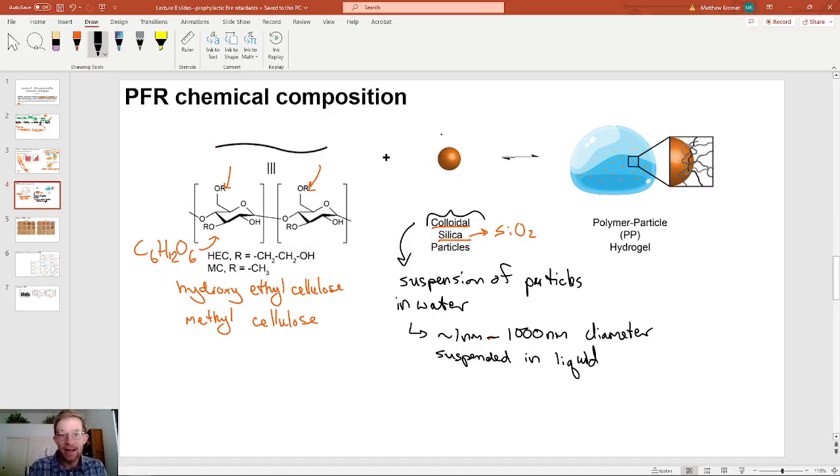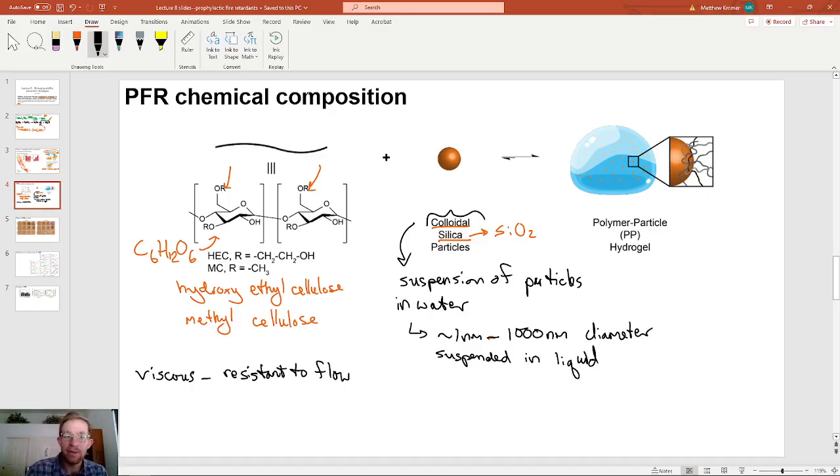So what happens then when you take this colloidal suspension of silica particles and you add cellulose to it, specifically hydroxyethyl cellulose and methyl cellulose? What you're doing is you're creating this very viscous, so that might be a new word, very viscous. So this is resistant to flow. Think like maple syrup. Maple syrup, when you pour it out of the bottle, especially when it's cold out, takes a long time to get out of the bottle. Whereas if you pour water out of a cup, it'll flow relatively easily. That's because maple syrup is very viscous. It is resistant to flow. So this creates a very viscous, what is called polymer particle, as they denote it here in this study, polymer particle hydrogel. Okay, so let's just break this down word by word.